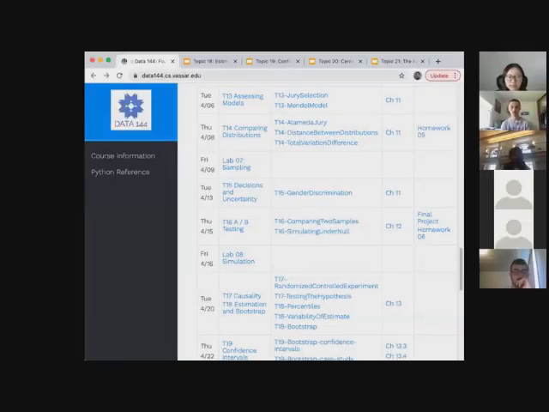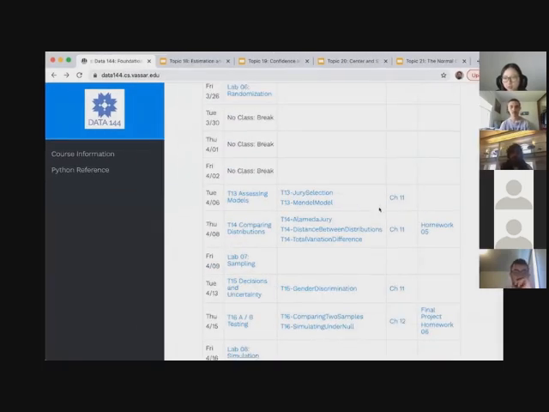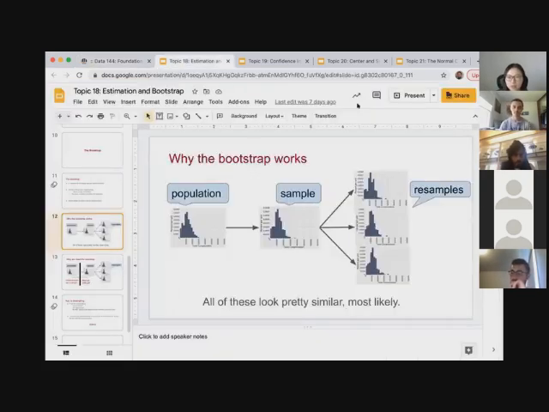We were on topic 19 last time, where we started talking about confidence intervals. The confidence intervals that we have been talking about are done under the hood by Bootstrap. So it's a good chance for us to take a moment and review a little bit about what Bootstrap is doing, and from that, how to do a confidence interval. We're going to wrap everything into a case study, which is the second notebook here.